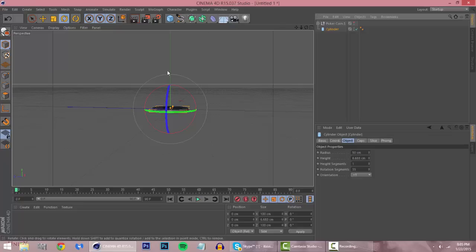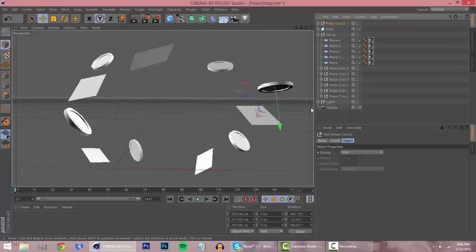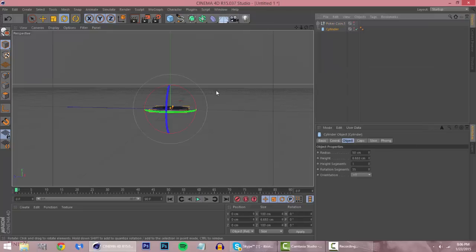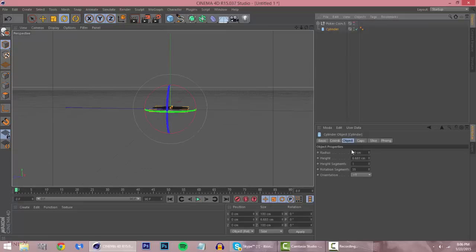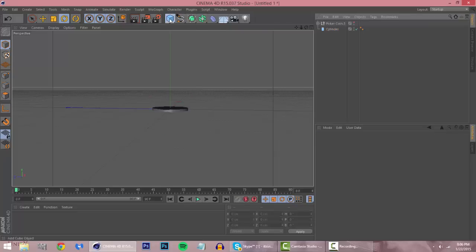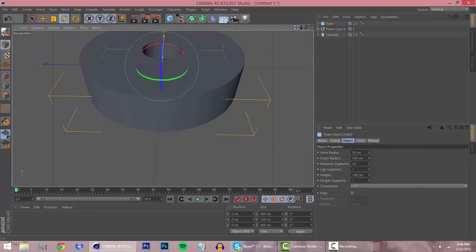But you guys see this, my Cinema 4D, and you guys can copy down all of this. It's just in a random setup right here. This right here is a poker setup. This will be next video. This is 1 out of 3, but for this one I'm just teaching you how to model a little poker chip. So I have this cylinder, it's got 35, just because I wanted an uneven amount. So now that we got that, we are going to go down here and get a tube, and it's a big old tube.